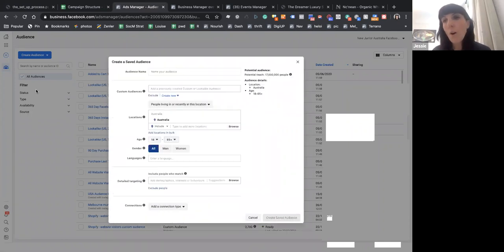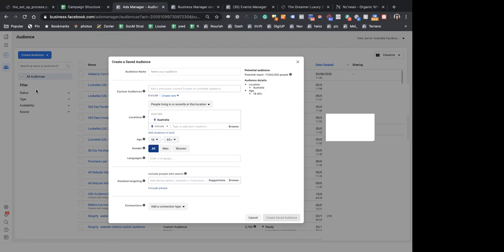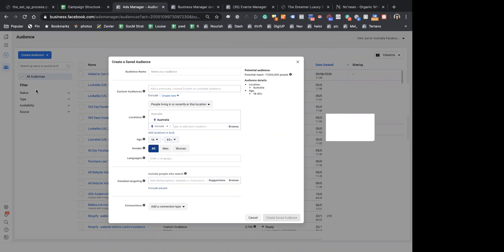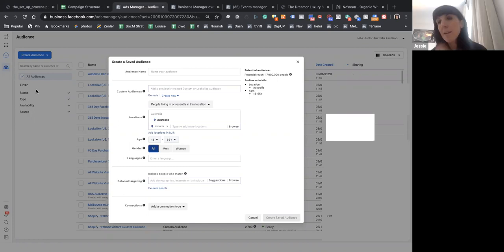In the case of my friend who we're doing this for, he has a baby product, so we would create baby-related audiences. Guys, if you're selling, say, gin or chocolate, the most obvious audience to go after is people that like gin or chocolate. But the other way to think about it is to consider the lifestyle attributes of your typical target customer, almost create a profile of that person, and then think of what other things they might like that are similar but not necessarily exactly the same as what you offer.